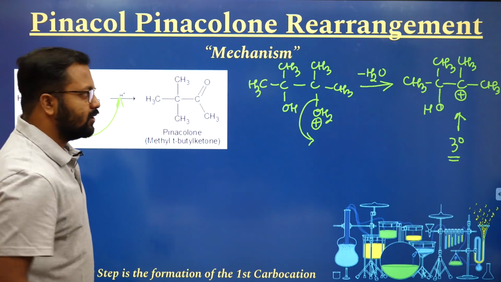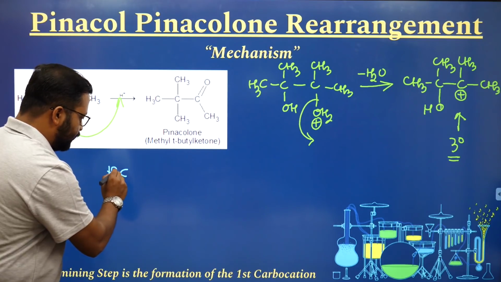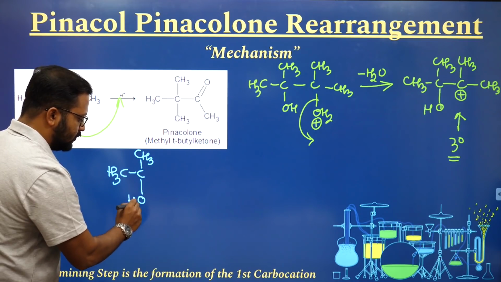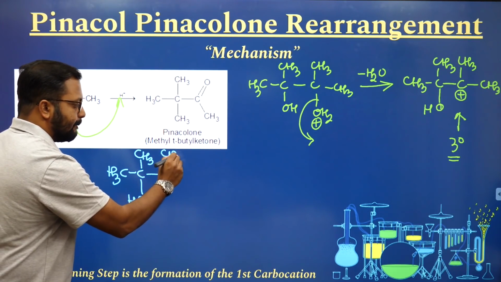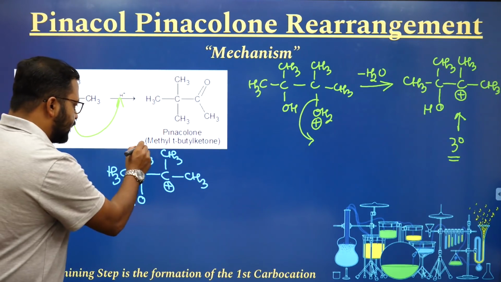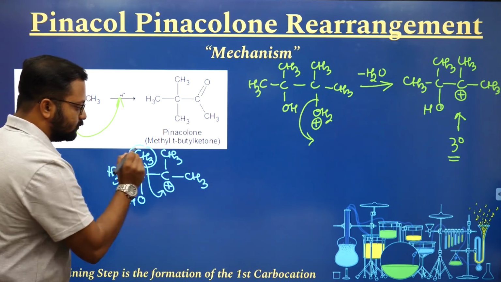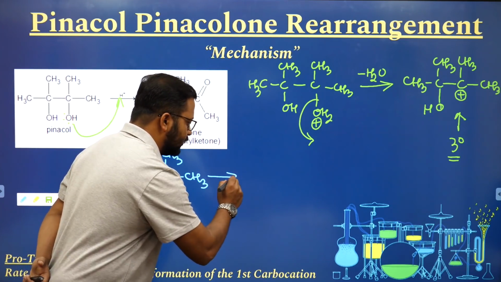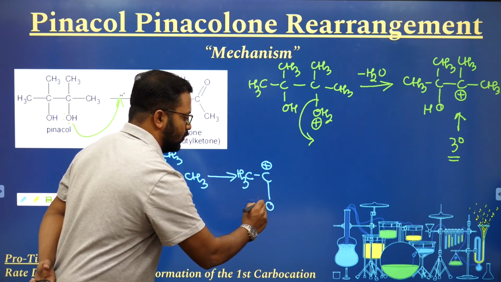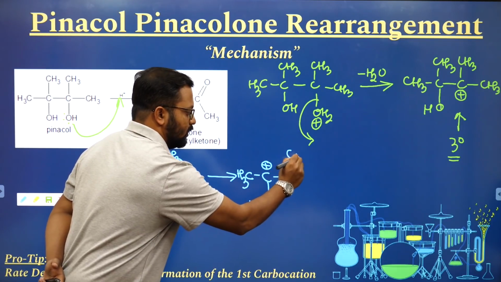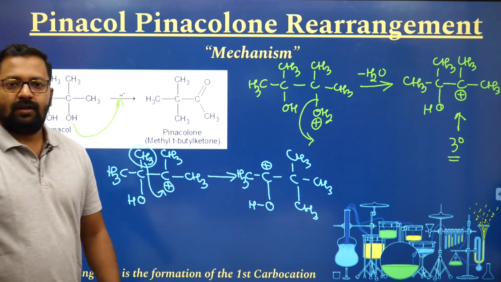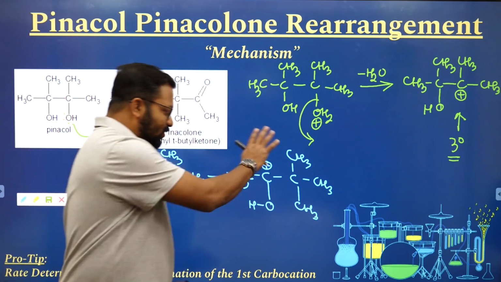So let's look at what would be happening to this compound. If I write this carbocation and rearrange it, how can we rearrange it? I bring a methyl group over here and I would obtain CH3, positive, OH, CH3, CH3, CH3. Okay? So now this carbocation is formed.